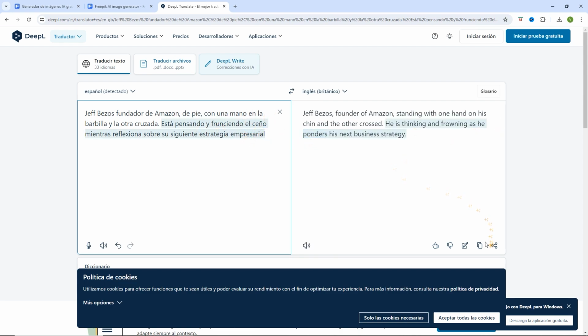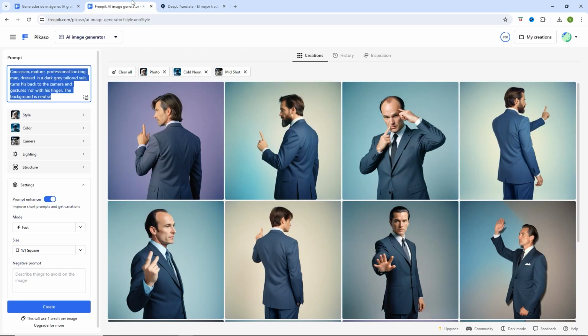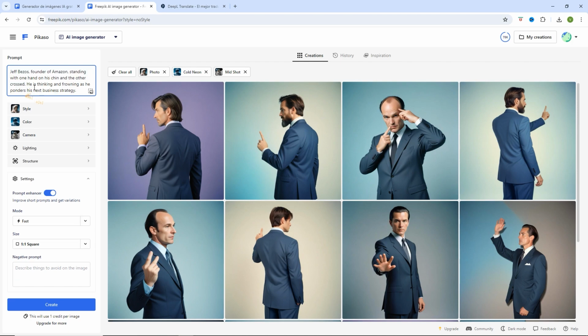We copy this prompt, and since this image that we are going to generate now is going to go with that of the lawyer, we are going to leave it the same style. So with Ctrl V, we paste this prompt here and leave everything as it is. We give it create.